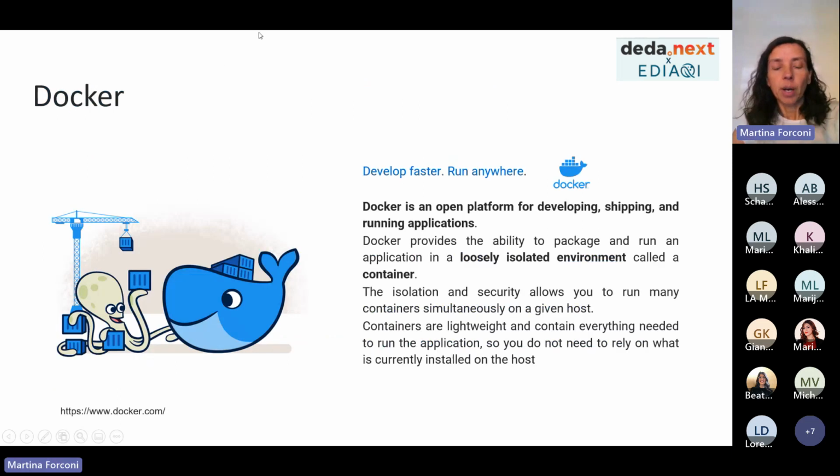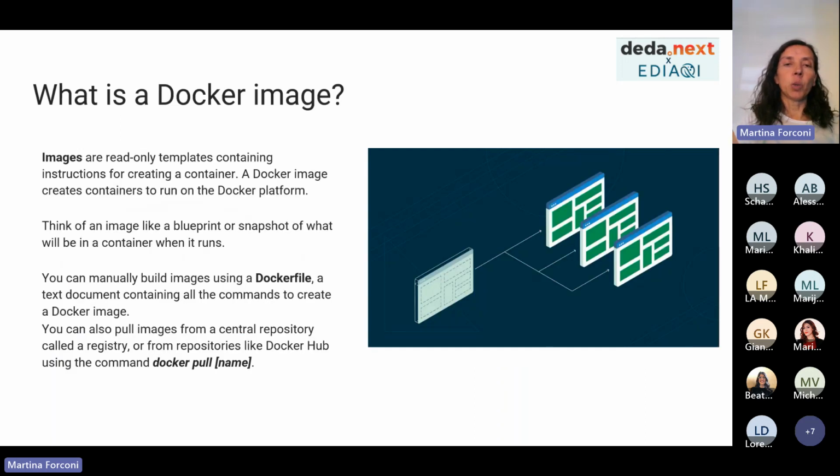So what is Docker? Docker is an open platform for developing and running applications in an isolated environment called a container. The containers are defined using images. The images are templates with the instructions for creating the container. An image is described in a Dockerfile. A Dockerfile is a text document with all the commands for the image.